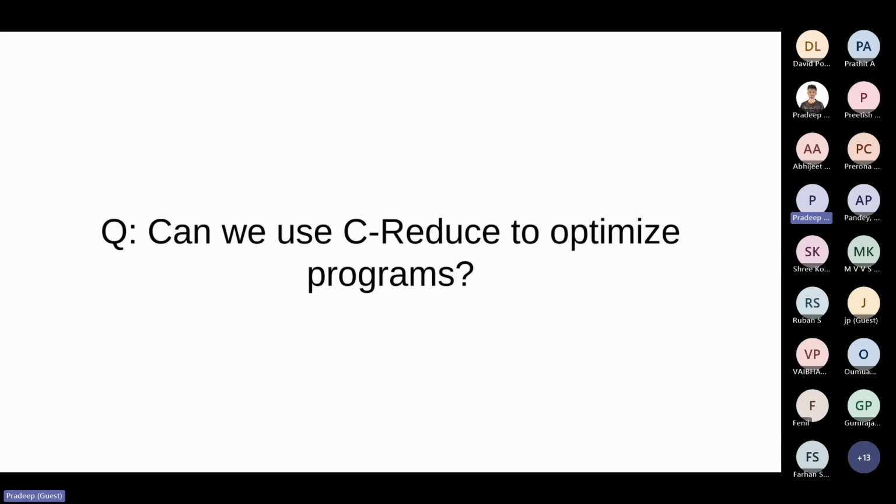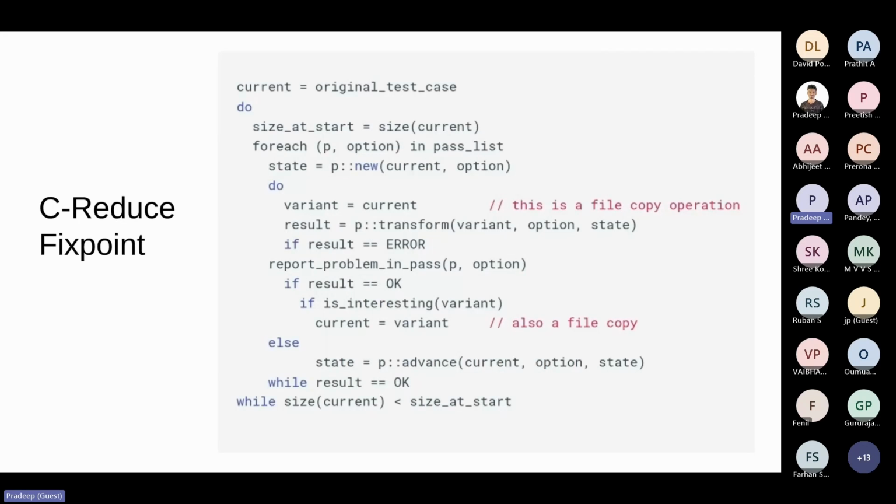But hypothetically you can write a matrix multiplication program and give an output script that looks for different results of the matrix multiplication, and you can ask the reducer to reduce that to a small program. I don't know if you can call it the optimized one, but hypothetically you can do it. But that is the difference between a reduced program and an optimized program. So, not really. That's an interesting question to think about, to see how the internals of C-reduce work.